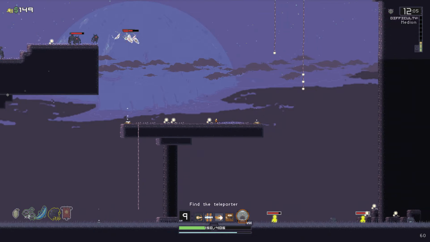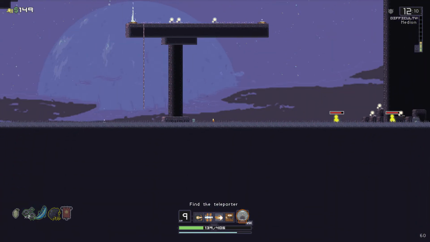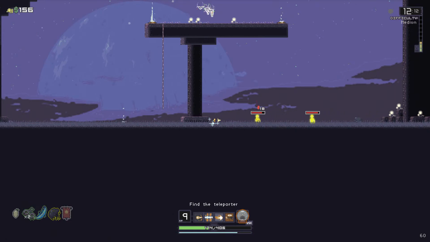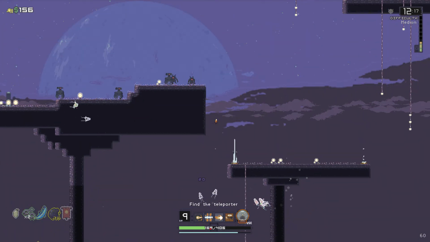Oh, I couldn't quite reach it. No, oh, that would have been a great getaway. Oh no, I didn't grab. Oh, and there is full damage. A to open container. I think that healed me a little bit. Okay, right. Let's go through these guys.